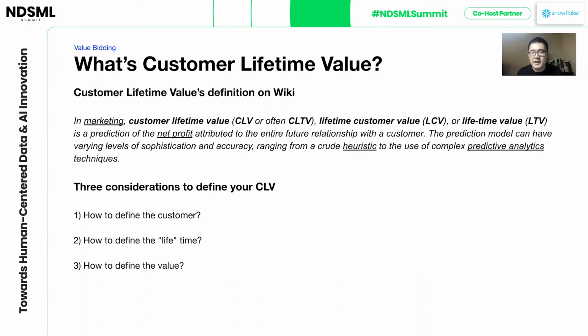This is about customer value definition. In our definition, we have 3 core questions: how to define customer, how to define lifetime, and how to define value. In our case, the customer means they signed up and also scheduled a delivery. How to define lifetime? Like I mentioned earlier, we look at 3 months revenue. 3 months is the lifetime we are going to measure. And how to define value? Dollar value. So that's our 3 key pieces of information in our customer value definition.